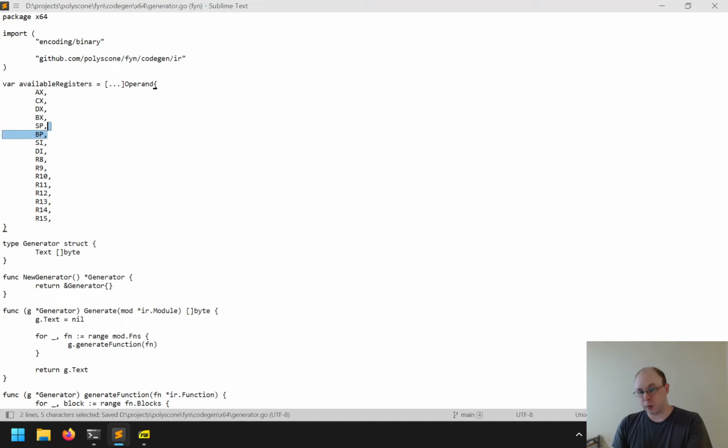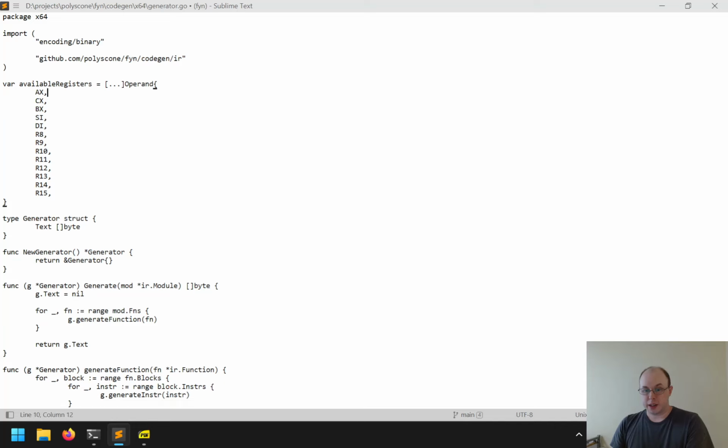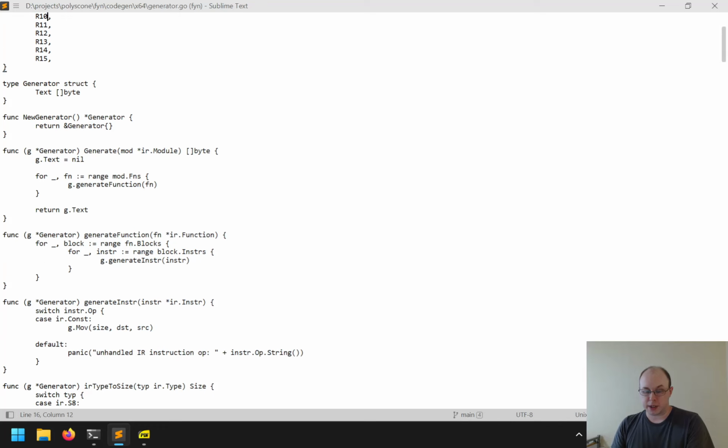So for example, we don't want to use SP and BP to just store general values in. We're also going to be implicitly using AX and DX. So because right now I'm not going to be doing anything like preserving values, we'll take these two out to make sure we don't stomp all over the values and end up with an incorrect calculation or something.